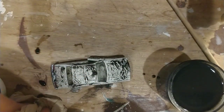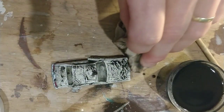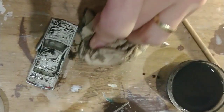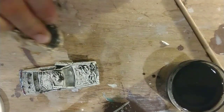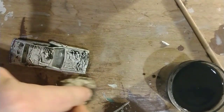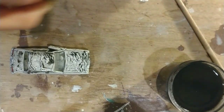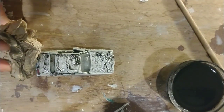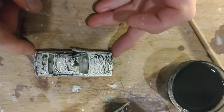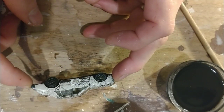Now you want to use a surface that you're not worried about either. As you can see, I'm using this plywood that has paint splatters and stuff all over it. Same with your clothes. You don't want to wear nice clothes doing this. So you're going to get paint all over the wood or whatever you're using. I just keep a paper towel with me and kind of control it as I go along. You can really see the details now with this black on there.